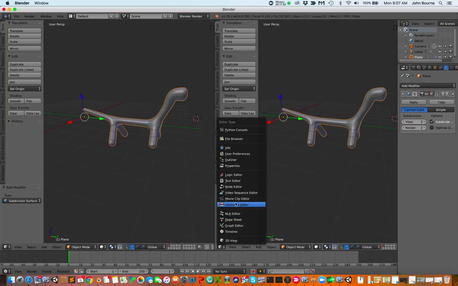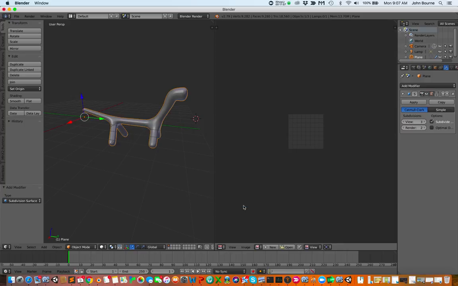I'm going to look at what's called the UV image editor. It's a way of taking the 3D view, the monster, and compressing it into a flat surface. That flat surface is available for painting that you can put on a skin, colorize it on the outside of the monster.